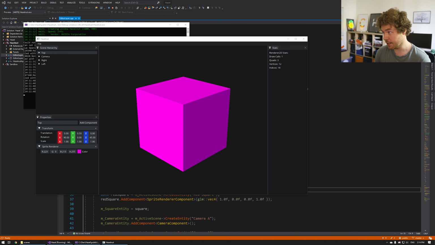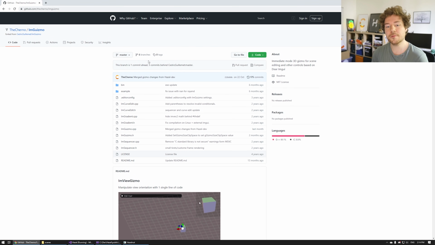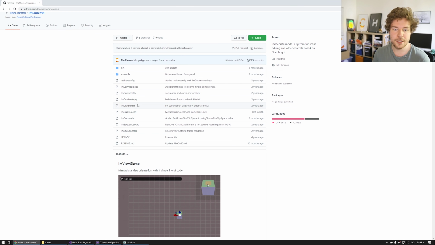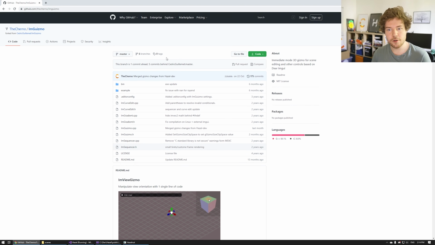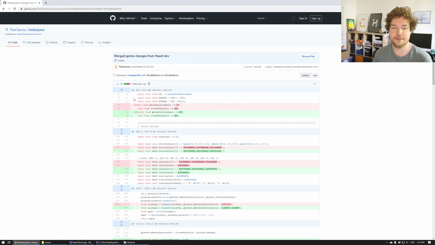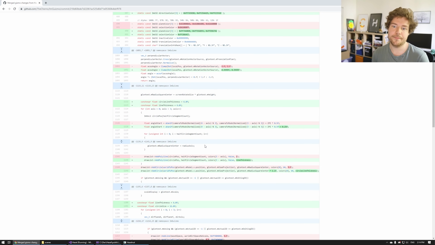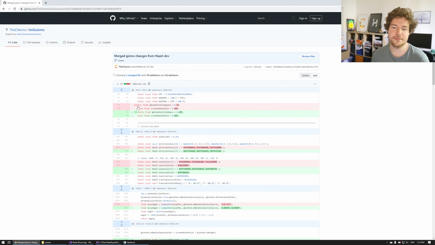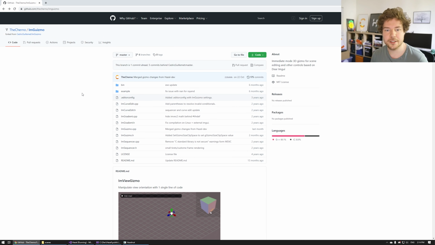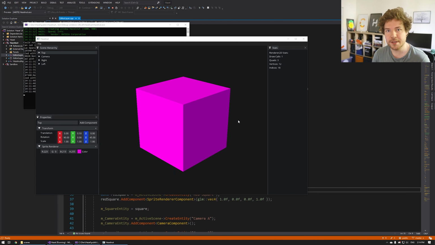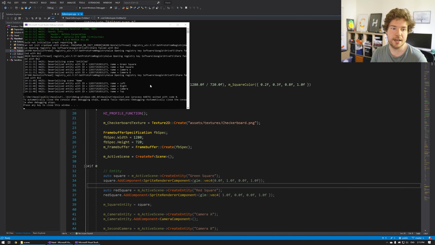So what I've done is I forked it. This is the fork, and as usual, we're just going to add it as a submodule. I have not added premake to this, but if you look at the latest commit, you can see I've tweaked a few things just to make it look and feel a little bit better. I changed the colors and made minor additions, but mostly it's just the ImGuizmo stuff. This has been in Hazel Dev for a while, so we're going to be using that existing code. The first step is to add this as a submodule.